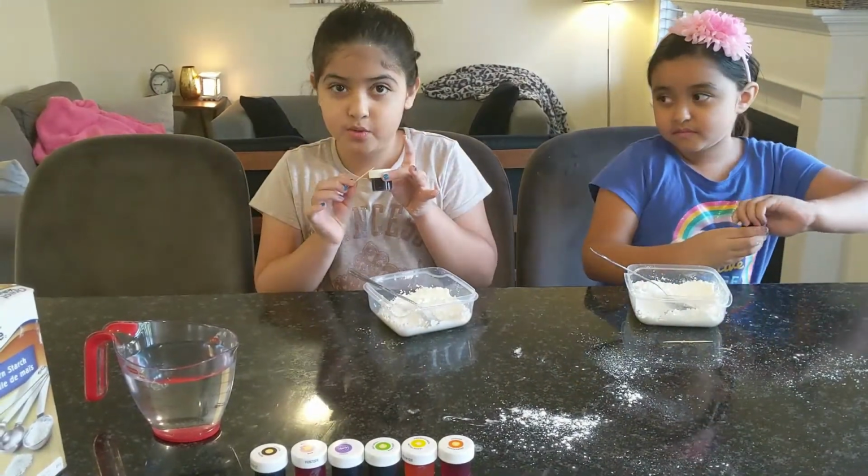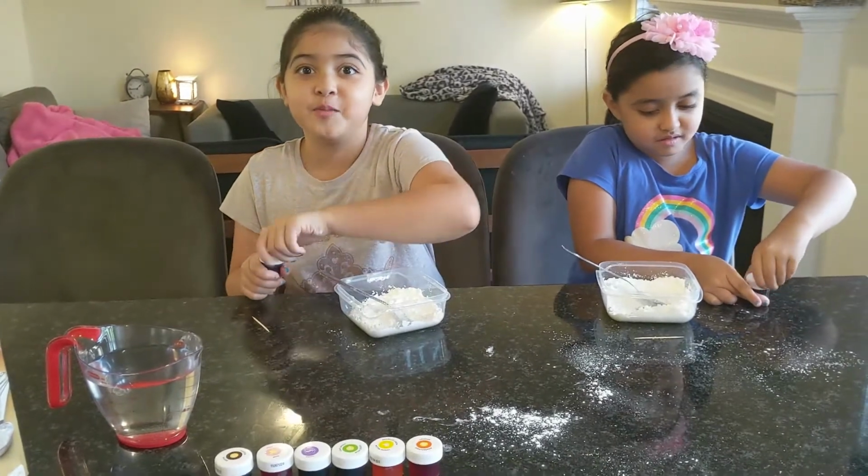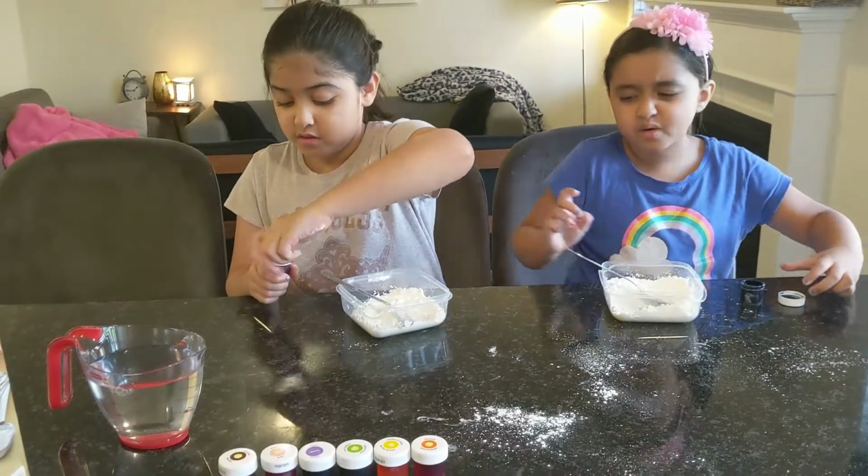I never opened this one up, so this might be nice. What'd you pick? I think red. It's gonna be cool because I've never seen red or black before. We never made OOBLECK before.